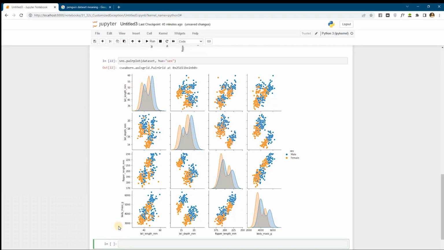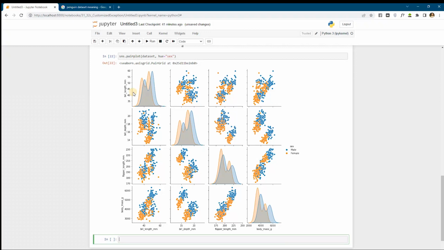All of them. Look, you have four parameters. The blues are the males, the oranges are the females, and all the relationships. For example, if you take the bill length here, you'll see that some of them are points and some of them are graphs. The graphs is when you are comparing a parameter to itself. Let's say you are comparing the length of the bill, but you are also distinguishing between male and female. And you can see here, for example, that the bill length is actually similar between male and female. Same thing here, we see that they are similar.